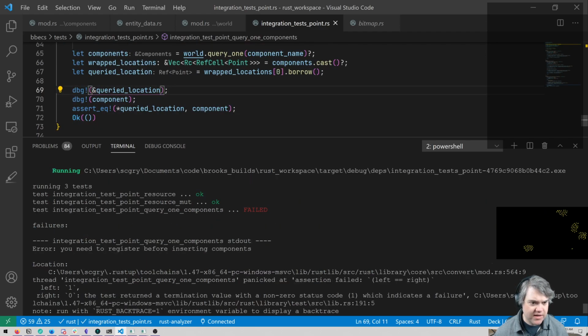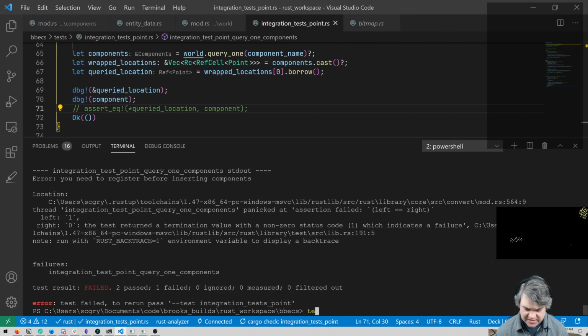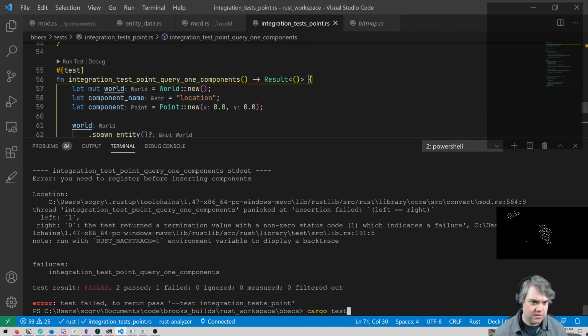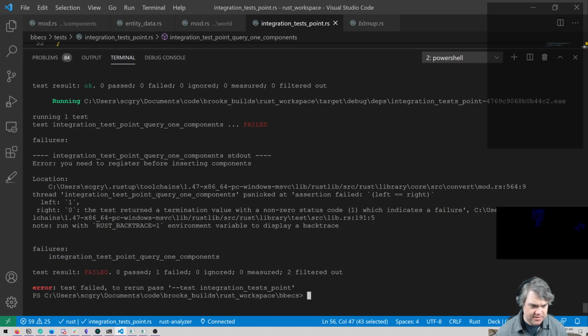Okay, what if I don't do this assert? And I think what I can do is cargo test. Throw you in there, and we'll just test that one thing specifically. Wait a second. Left does not equal right.